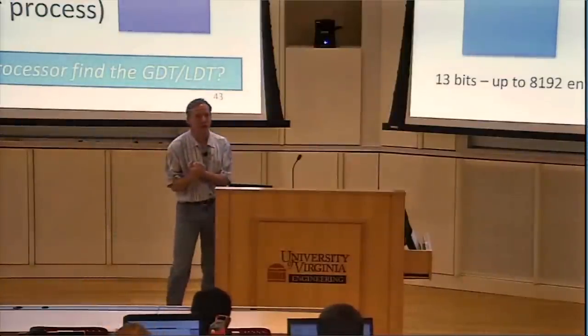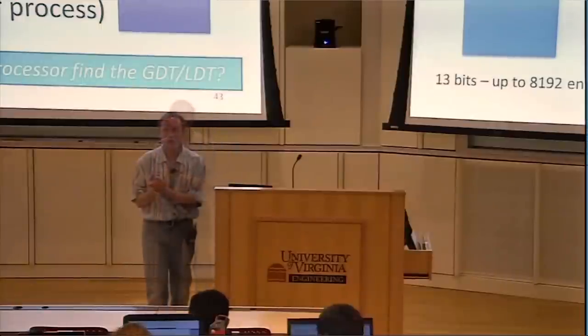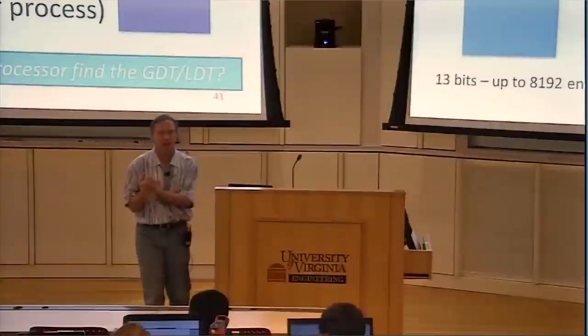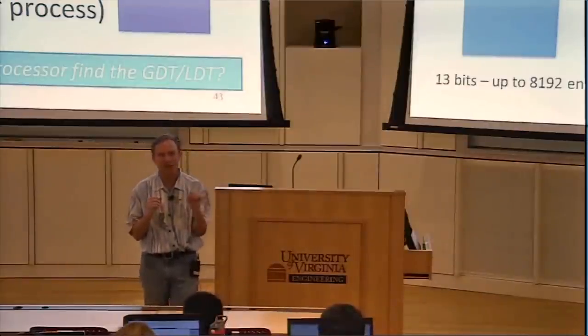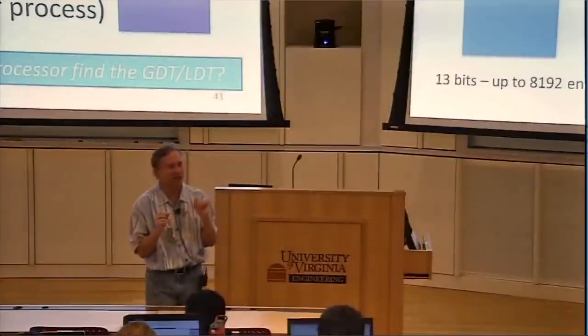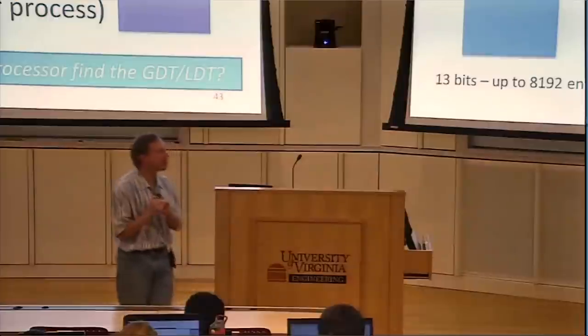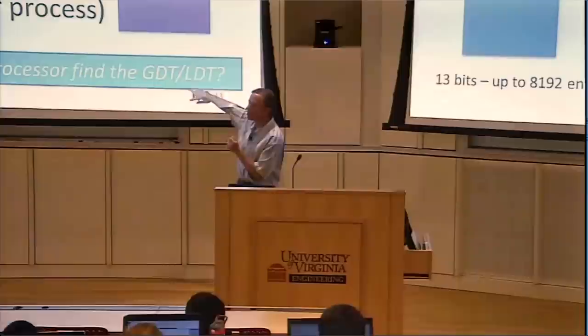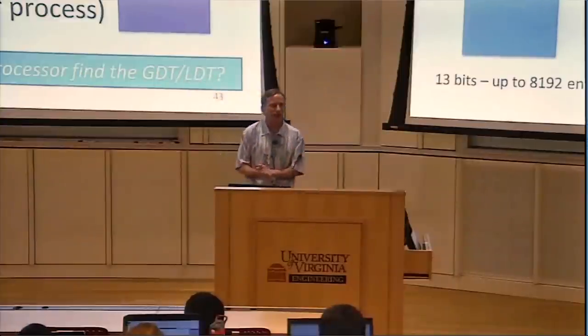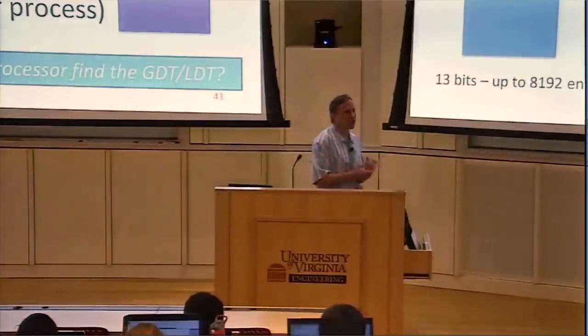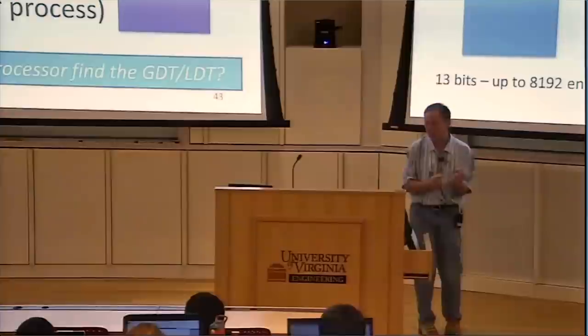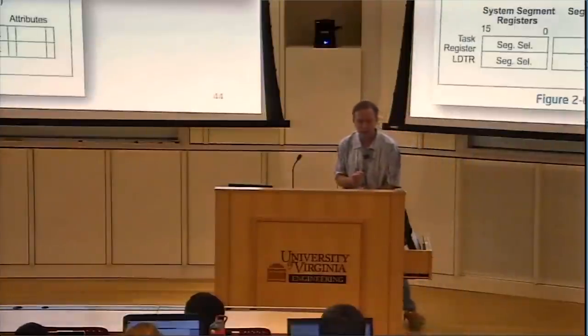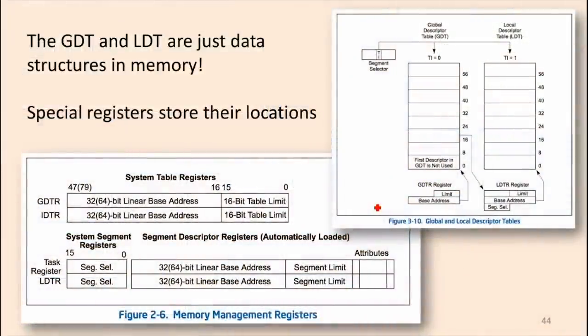So who should be able to write to that value? Yeah. This is a good answer. This answer has worked for about half the questions I asked today. So if you're not sure, it's a good thing to go with, right? So if this location is storing where this table is, it's really important that a user process can't change it. So it has to be stored somewhere only the kernel can write to. And in fact, we have special registers for that. There are two special registers that are for storing the address in memory where those tables are stored. And those also need to be on pages in memory that only the kernel can write to.